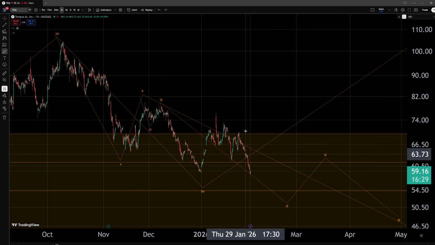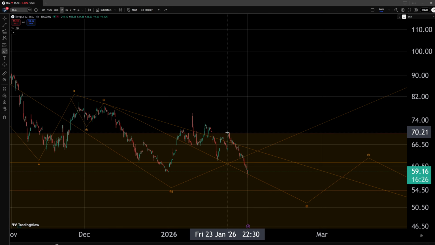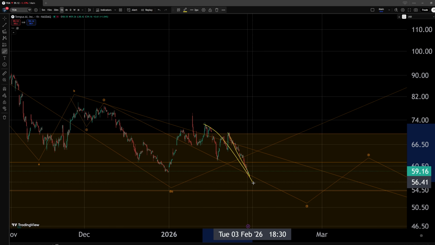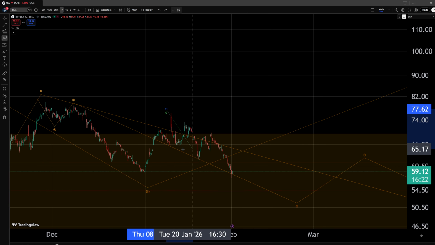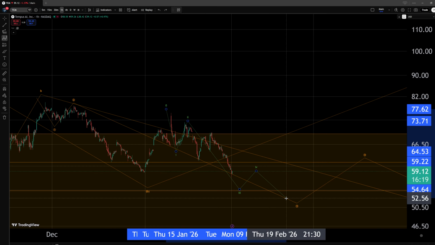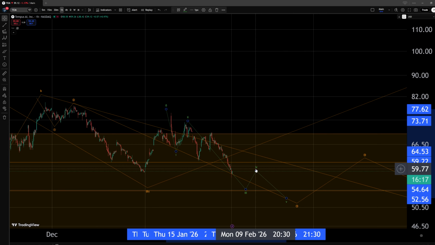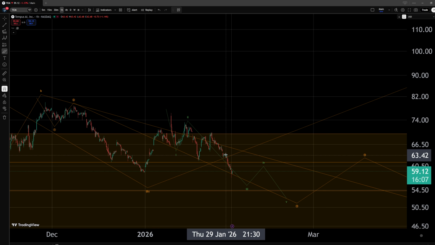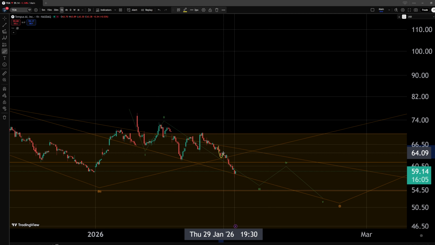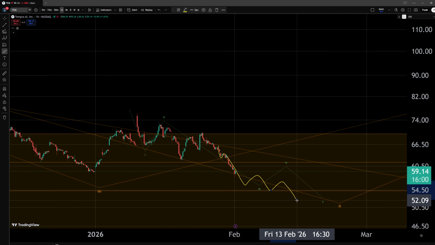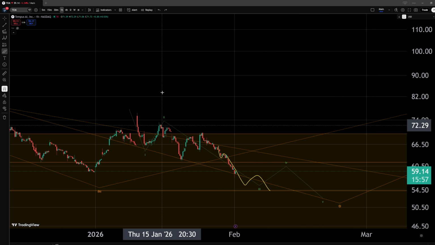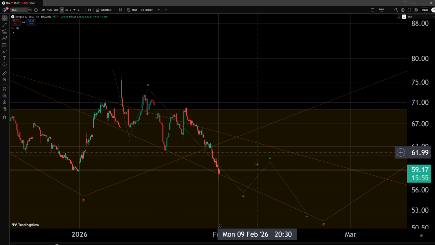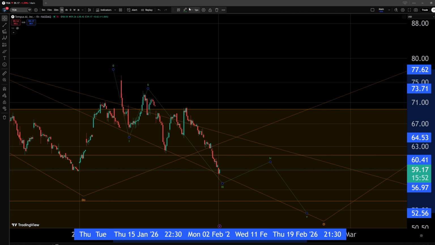Now, in this video, we won't be looking too much into the internal structure within a supposed wave C part of this wave tree, but we will add here a small count for this idea. And keep in mind, this is very much able to extend to much lower prices within this wave tree. This count does look quite incomplete to the point that I could even track this as a 1, 2, 3rd, 4th, and a 5th. And then we would need at least another 4-5 pattern, if not more than just one. But for now, we are going to focus on the larger area of resistance that would assume a more significant bottom to already be in place, potentially for this wave tree.